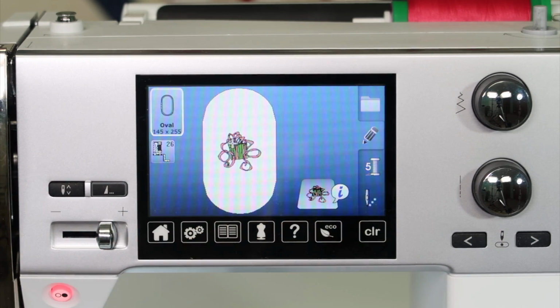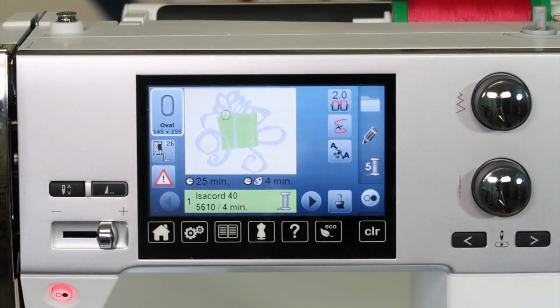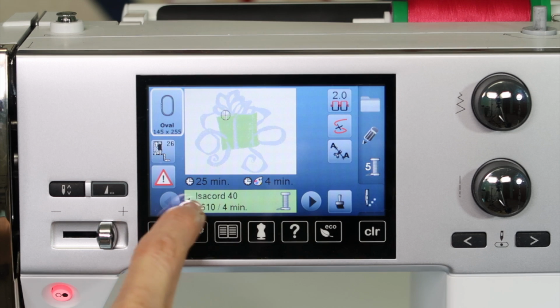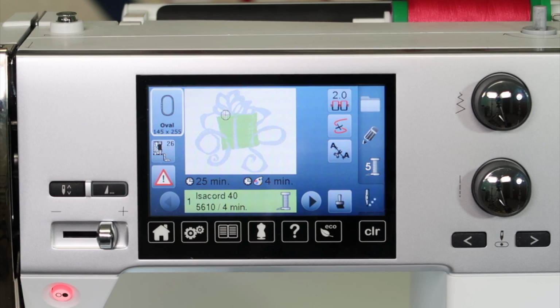So once you get a design loaded up, you can touch the needle and little 3 dots here. That's a needle and thread. That's the icon that says let's go embroider that. It double checks that my hoop is correctly positioned and gets me ready for the first color. So with this one, as you can see, it's got a little light mint green showing, and it shows exactly where the embroidery is going to take place.